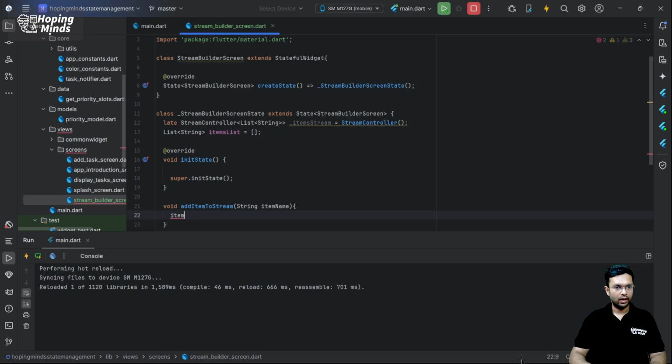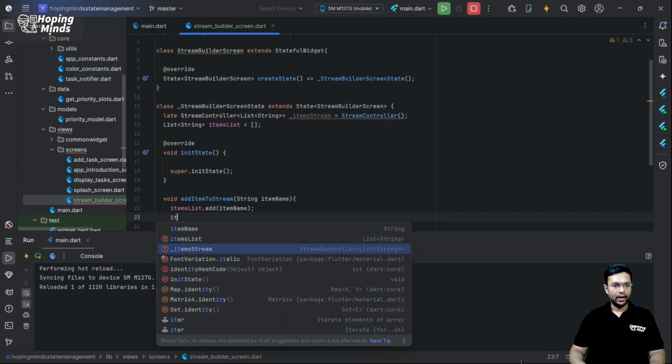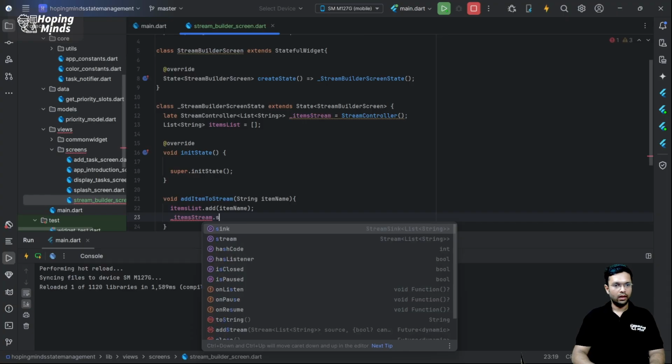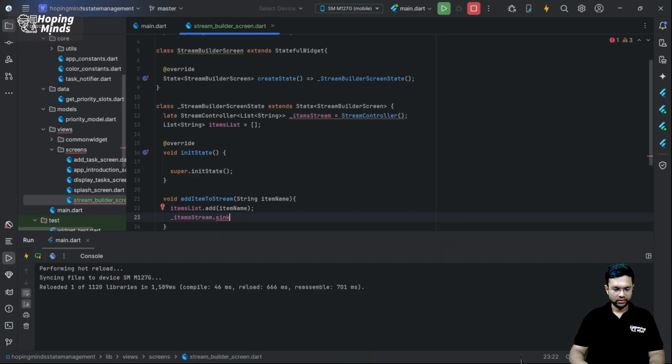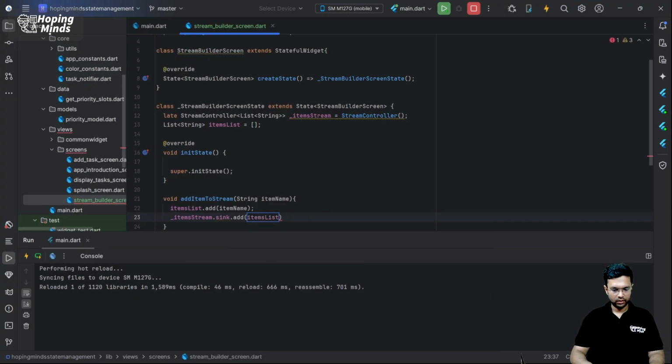Let's see, I have this items list in which I'll be adding one particular item name. Next, in my itemStream, I'm going to use something called a sink, in which I'll add all the items that could be there inside a list.